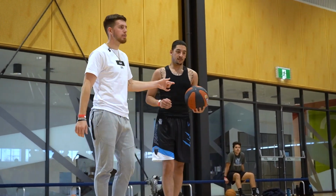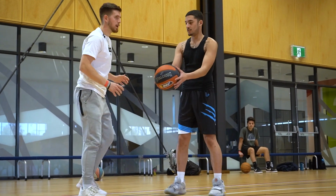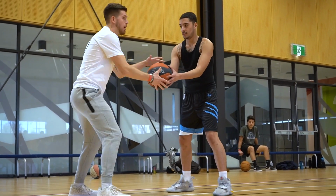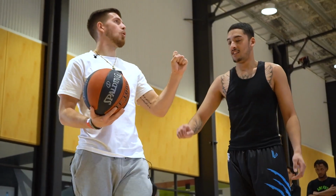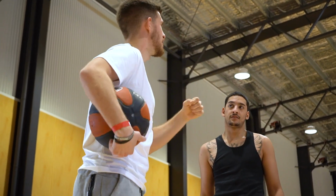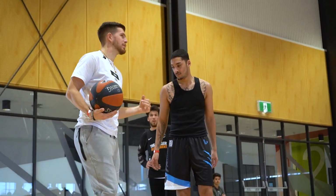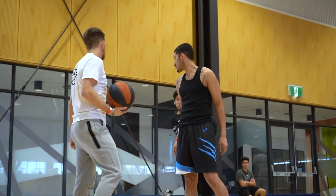So this is how we'll do it. He's gonna be holding the ball. He's on defense, all right? But you're kind of holding it out like this, right? Exactly. Whenever I take the ball from him and go, I gotta score along the baseline. I have to create contact though. If I don't create contact, no point. So however you wanna do that, off 1 foot, off 2 feet, up to you guys.